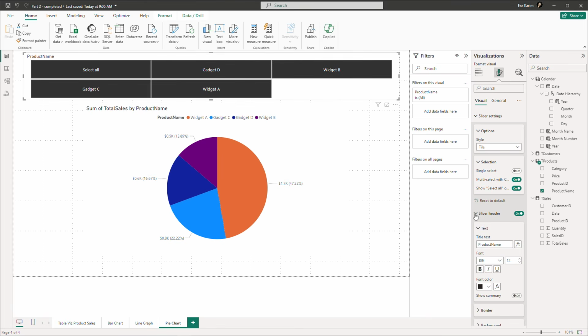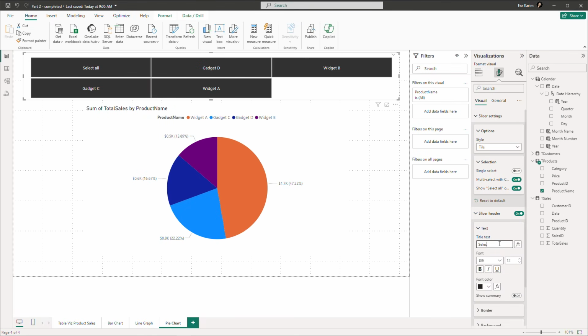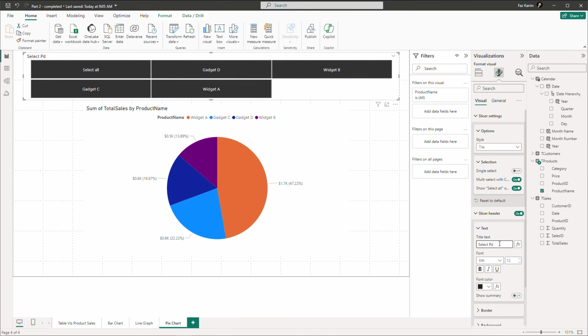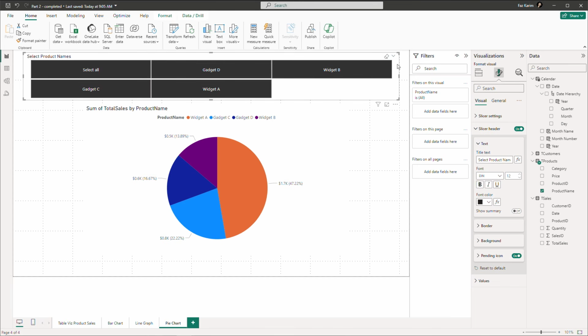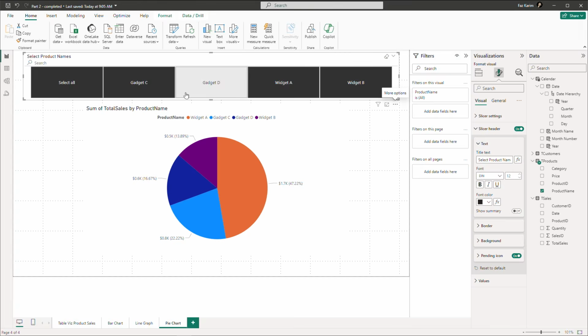I can update the slicer header. And since this is a text-based slicer, I can add in a search functionality to it as well.